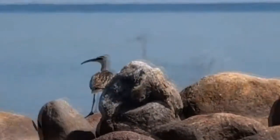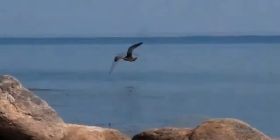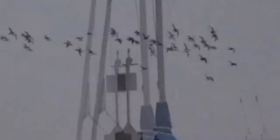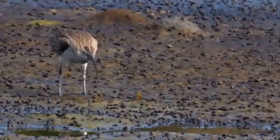This bird is not one to live with large numbers. They will live with smaller groups until it is time to migrate, then they will fly with flocks of hundreds. During migration, they claim a territory that is off-limits to other birds, keeping this feeding territory guarded against other Whimbrels in defense of their food supplies.